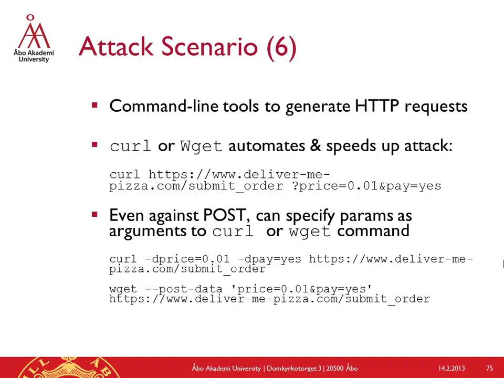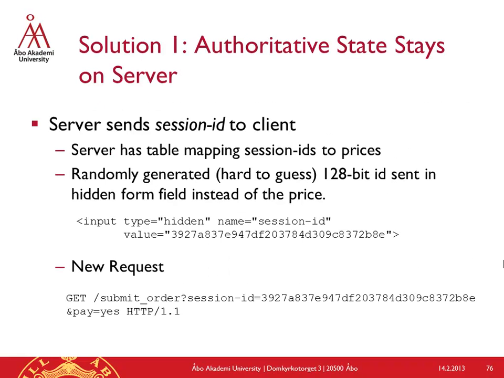So what else can the malicious user do? He or she can use tools like curl or wget, which automate the creation of web requests according to the HTTP protocol. You can call these command line tools and simulate GET or POST requests to the server, and you will receive the result you need. So how can we mitigate this? How can we prevent these problems?